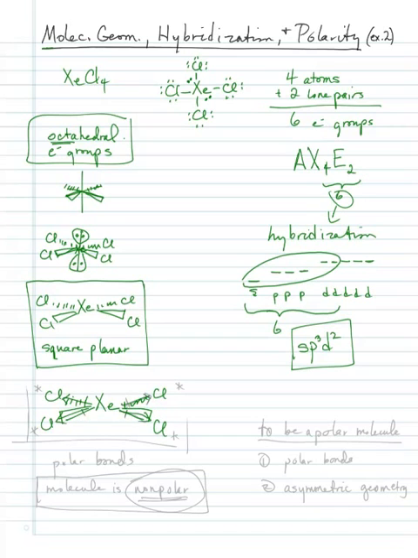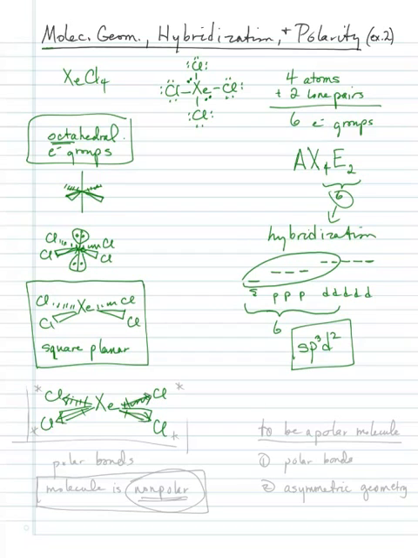Xenon's not very electronegative. It really doesn't care that much about electrons. It's pretty happy the way it was. It's okay with this bonding thing, but it really didn't need to. Chlorine really wants to complete its octet, so it's pretty electronegative, and we're going to have polarity like this.